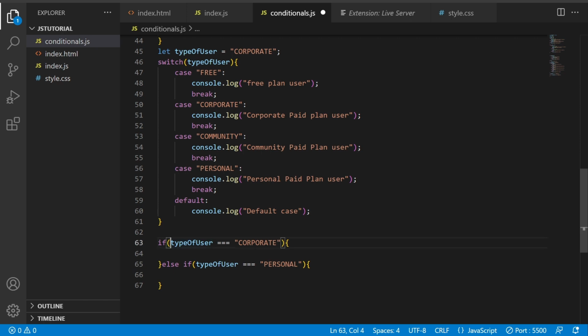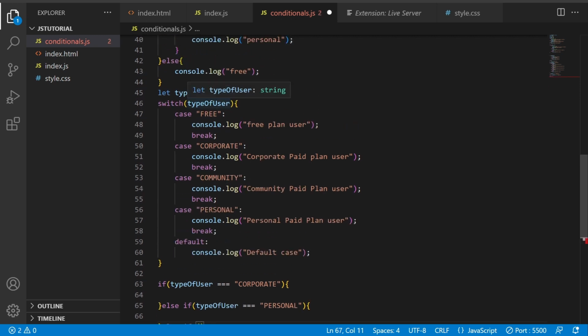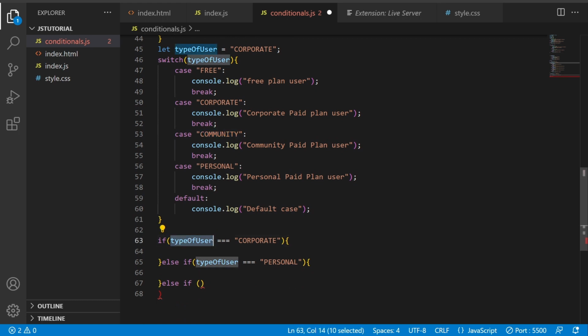If I just write like this, I'm using the same condition every time. Why do we need to write like this when we can have a switch statement which is easily readable, where I am checking the value of type of user, and for whatever the possible values of type of user I have created cases, and I am executing that code instead of writing the same type of user variable again and again, else if again and again, right?